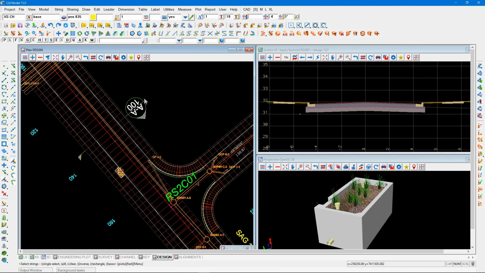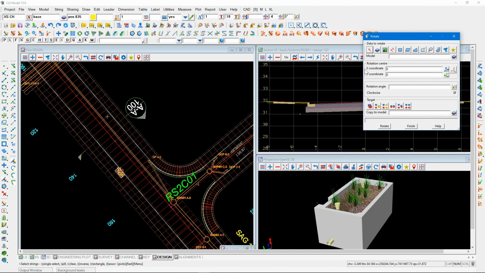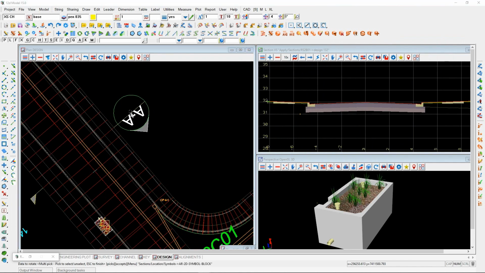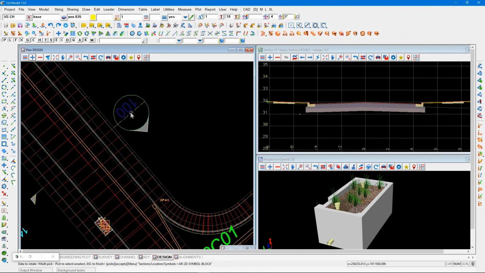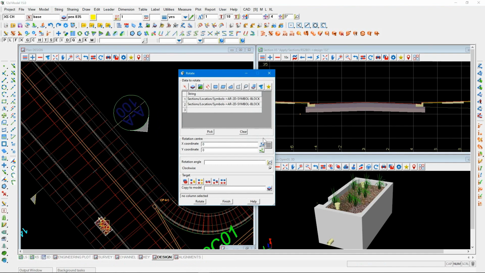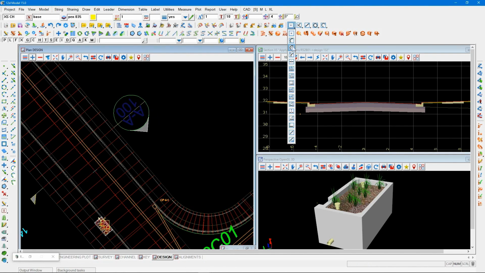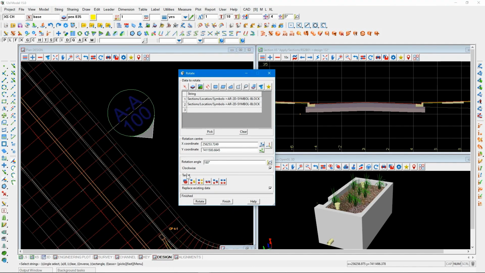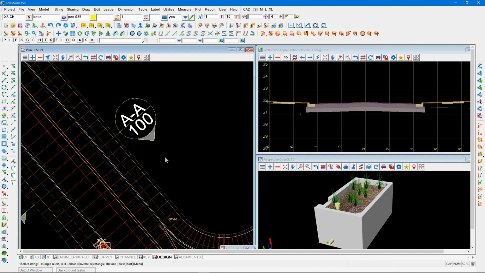So for example, if that's pointing in the wrong direction for where I'm going to be plotting, I might use some of my global tools like the rotate here. Just move that down a little bit closer, and I want to rotate a couple of strings being the text, so I'll do that one, and I'll also do that piece of text. I'm going to rotate it using my CAD snaps about the center of the symbol, and I want that to rotate 180 degrees and replace the existing data. So that's just rotated those text objects around based on the center of the symbol. And then when it comes to creating your plot, you'll know obviously which sheet that's going to go in. That's just a piece of text.